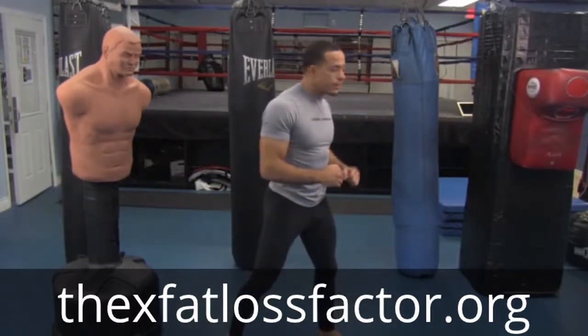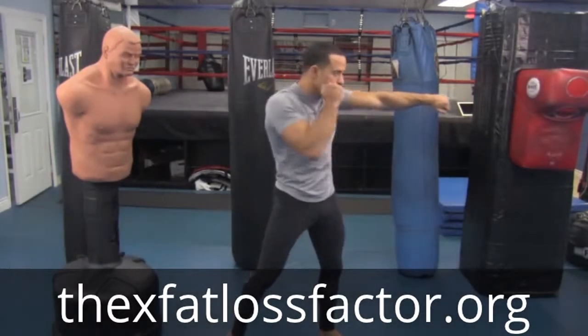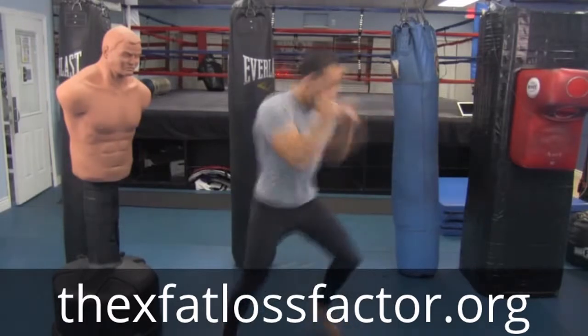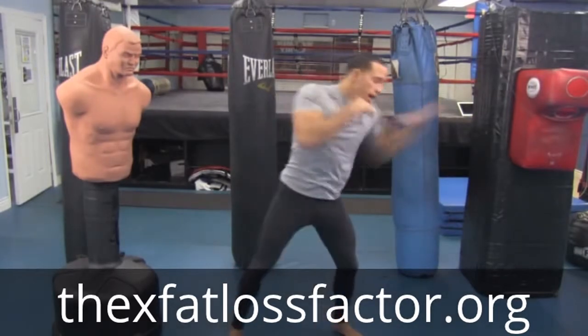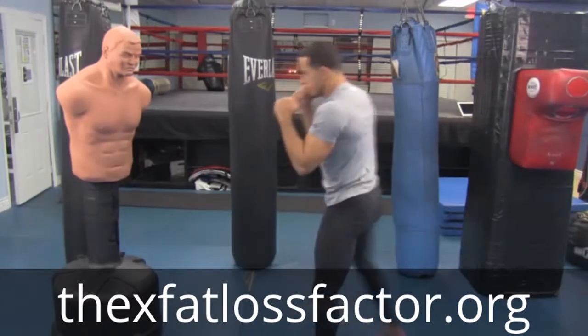At the same time I'm trying to scare someone, I'm firing this jab straight out, twisting to hit the two big knuckles, and then bringing it straight back in. So I'm going to scare them. Bah! And I pop into my shoulder. Boom, I'm twisting. All right? Right hand stays up. Jab. Again. Back heel's off the ground. Jab. Jab. And it goes straight out, straight back.